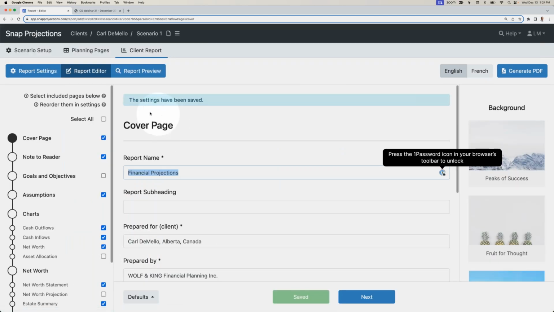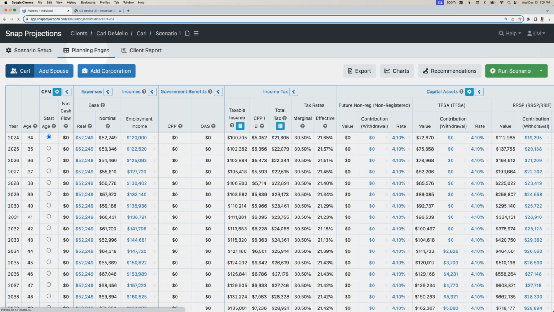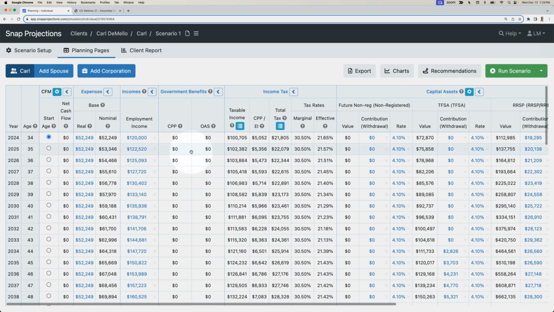Perfect. So now that we've finished customizing the chart and the order, we can then go to generate PDF, and that's the file that we can share with Carl as a takeaway from all of our discussions. So that's been a lot to start off with. I'm going to pause there, see if there's any questions that have come in related to this client scenario.